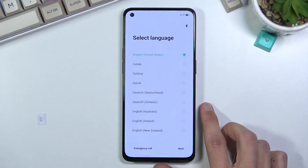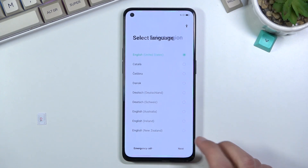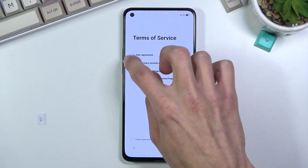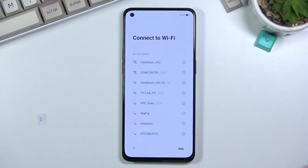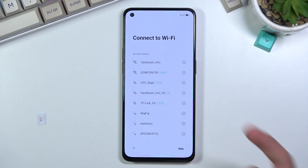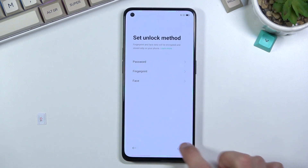Let's unlock the device, and from here we can go about the setup however we like. As I mentioned, the phone is now fully unlocked so you can do whatever you want. You do need to agree to the user agreement and privacy terms, and from here you can either connect to Wi-Fi or skip it — it's completely up to you. I'll be skipping it this time around.